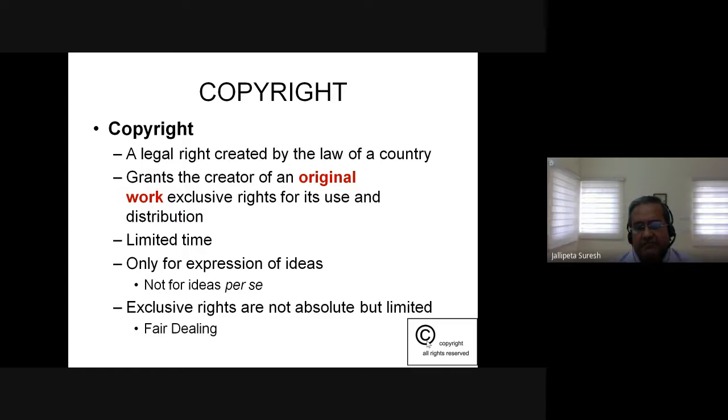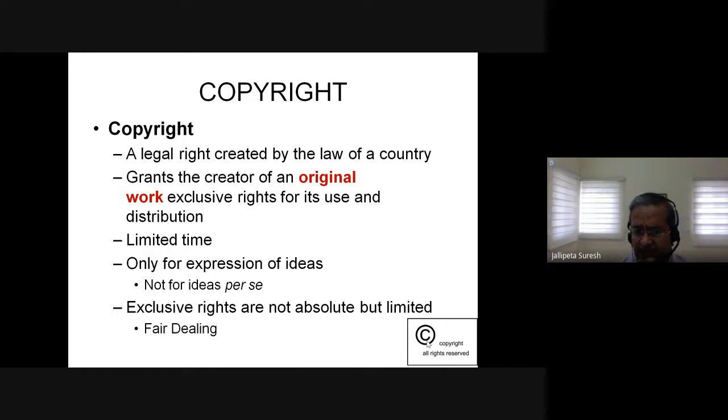Let me give a simple example. We have a very well-known epic, the Ramayana, which was written by Valmiki, and then we have a dramatized version, Ramanand Sagar's Ramayana. So that's an idea everybody knows. Characters everybody knows, most of us know. So therefore, the idea is well known. However, we have various expressions of that idea, and each expression can qualify for a copyright. If I write a story based on the Ramayana, then I can become an author, and I can claim copyright over the expression of that particular story.